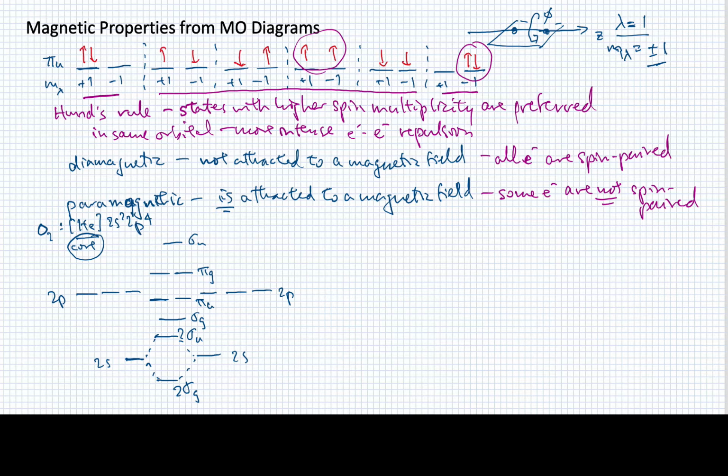All right, so now when we fill in our electrons, I'll try to use a different color for this. Clearly we're going to have 2 electrons in each of the 2s orbitals, so that means a total of 4 in these. So all of these are filled up. There's not going to be any net bonding advantage to having electrons in these orbitals. For the 2p's, I'm going to have a total of 4 electrons.